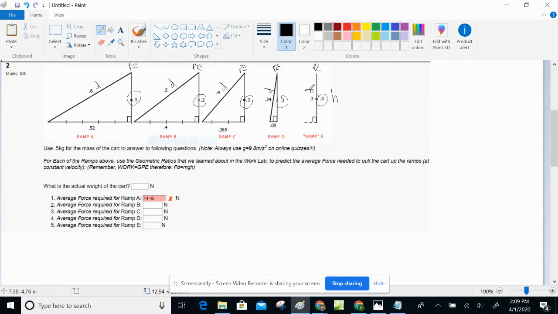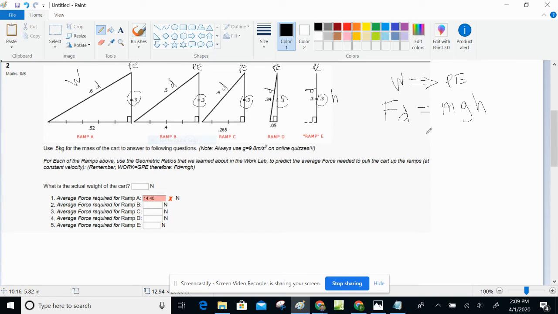This one, you're going straight up and down. So your D and your H are actually the same thing. And the way you get up the hill is you do work. And so the equation is like this. The work that we do to get up the hill is going to give us our potential energy at the top of the hill. And work is described as whatever the force is times the distance. That is going to be equal to, at the top of the hill, the mgh.